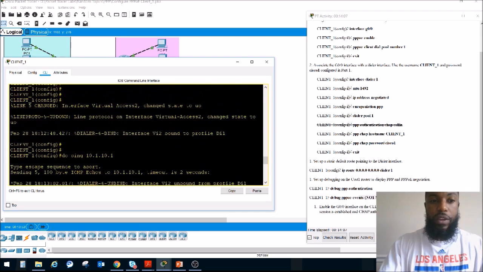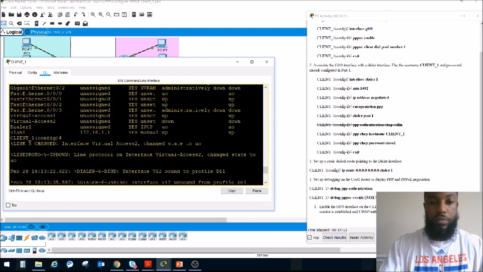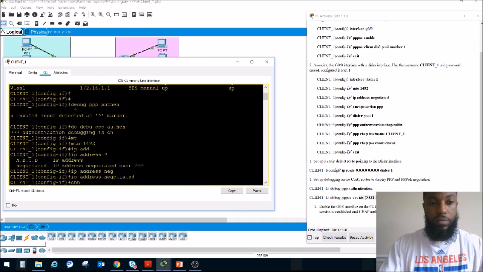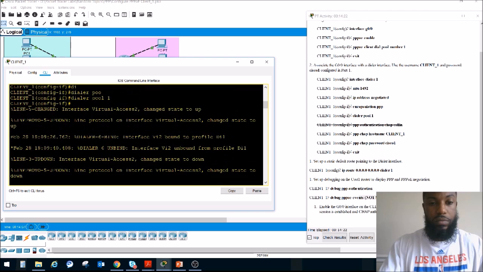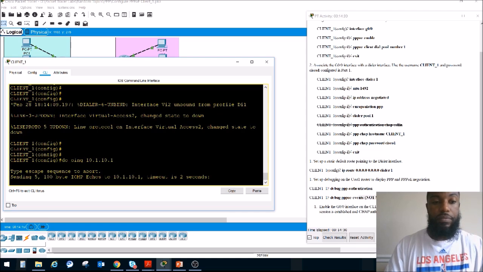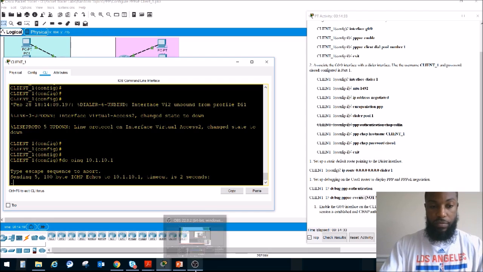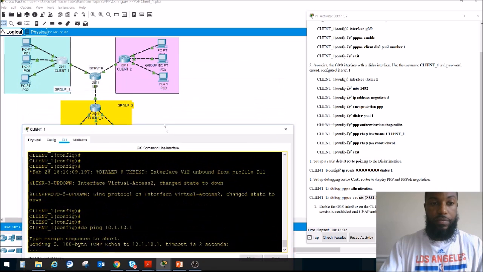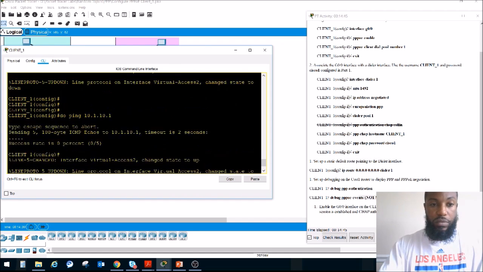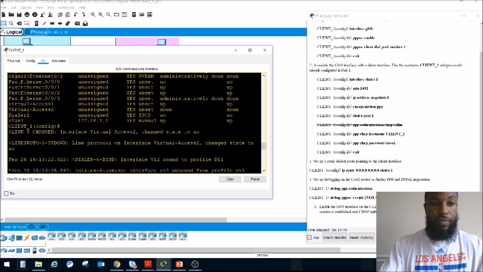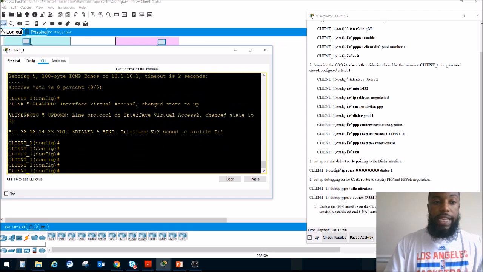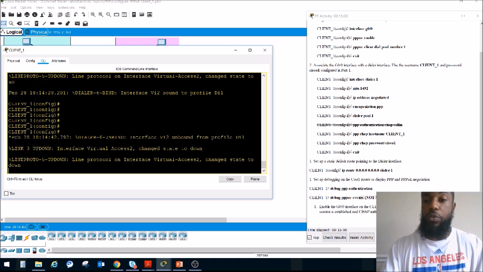Let's make sure we created the correct password. Still authenticating. It's down. Can we ping him? Still not been able to ping. We created a static route, didn't we? All right, our interfaces look good. We don't want to have an IP address on the physical interface. Let's go ahead and I believe I didn't put the username correct.